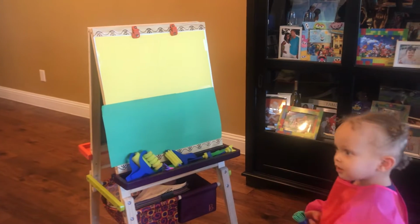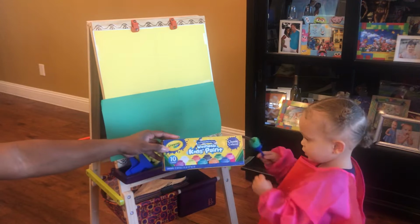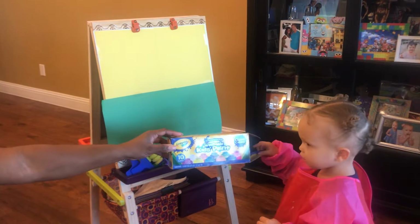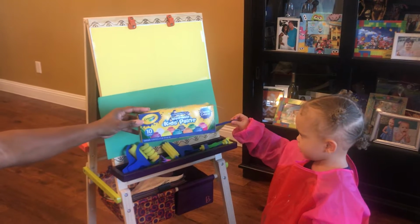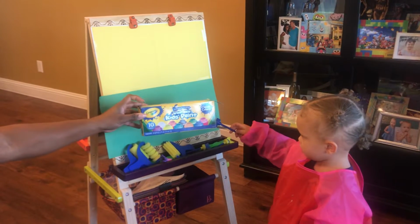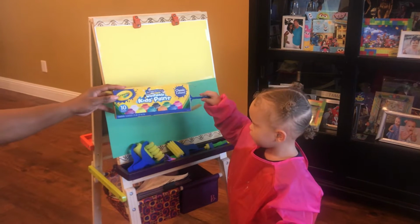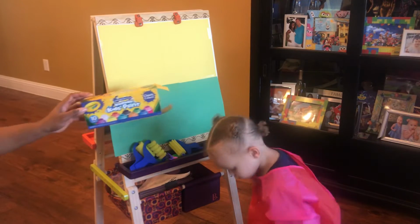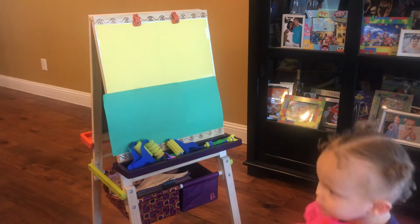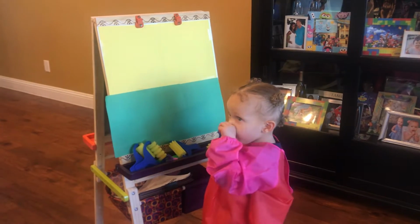Are you ready to paint? Yeah. Show everyone the colors and the different paint that you're going to use by Crayola. Yeah. Kids washable kids paint. This is a good paint for you parents to use for your kids, because once it gets on the furniture, it comes right off and it washes right off their clothes as well. But today Lyric is going to wear her pink smock.